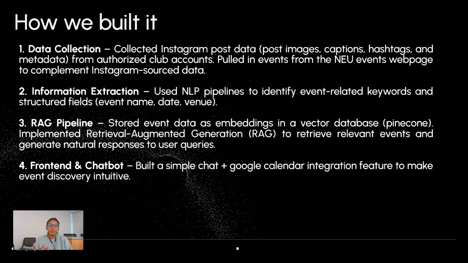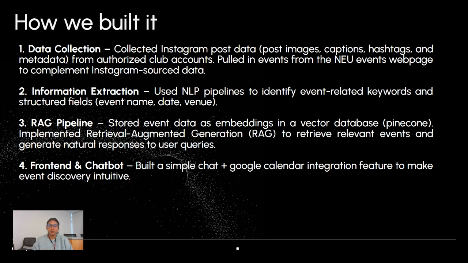So let me talk a bit about how we built it. For data collection, we used Instagram's official API to scrape data like the posts, the images on the posts, captions, hashtags, and metadata from authorized club accounts. We also pulled in some data from the NEU events webpage to complement our Instagram data as well.